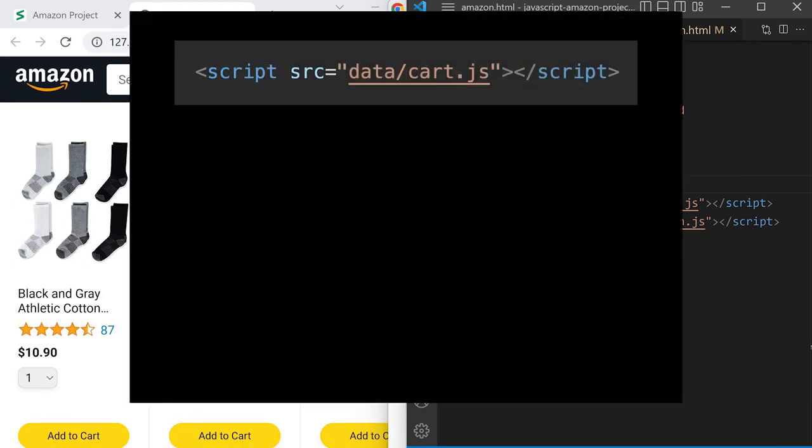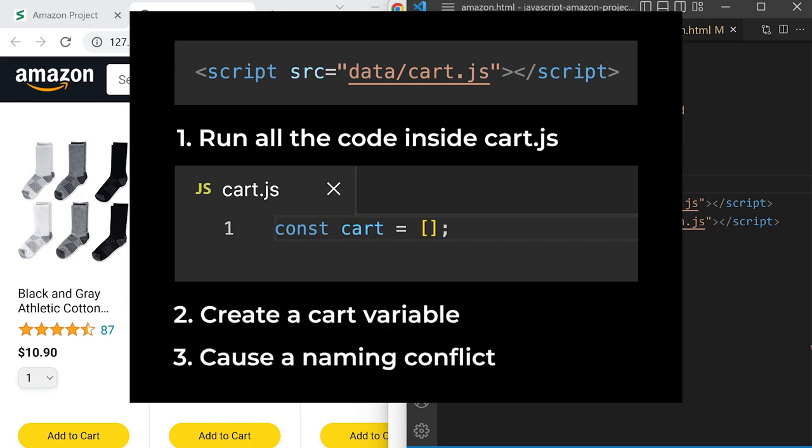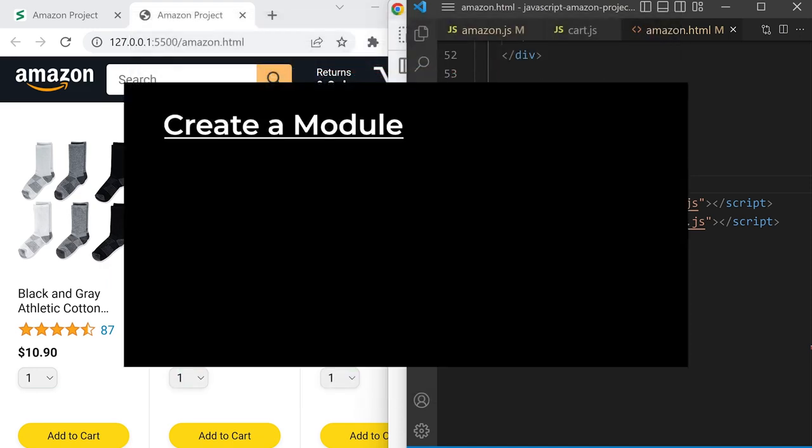When we use a script tag, it will run all the code inside cart.js. So this code will create a cart variable, and this will cause a naming conflict. By removing the script tag, we're no longer running the code inside cart.js. So we're no longer creating a cart variable, and it will no longer cause a naming conflict. So to create a module, we simply do two steps.